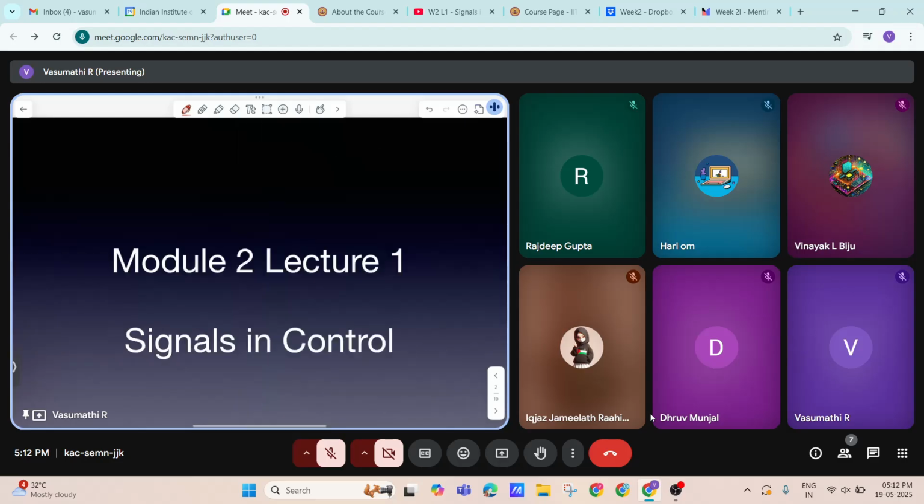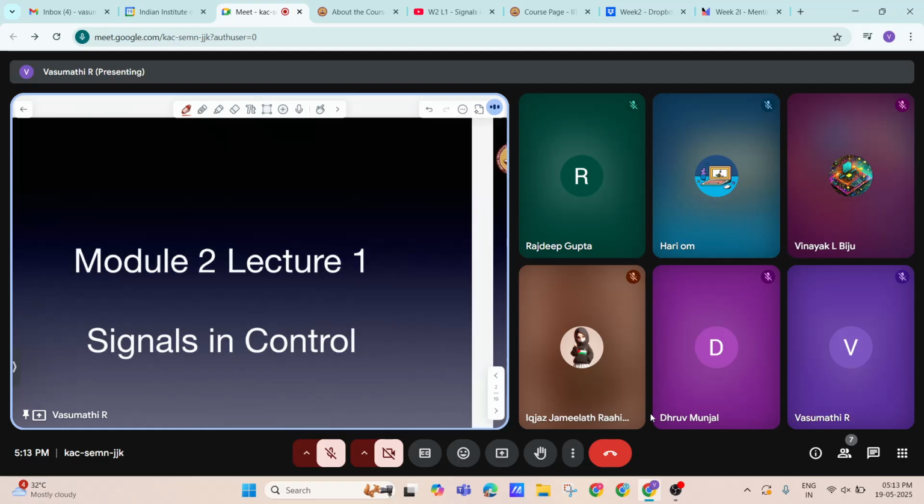Last week, I hope you learned some content on the basic things of control systems: how the signals would be, what the properties are, what the time domain specifications are, and all that. So this week we are going to see some basics on signals that have been a good tool for control systems, and how control system engineers are going to use these signals. That overview we are going to see in these lectures.